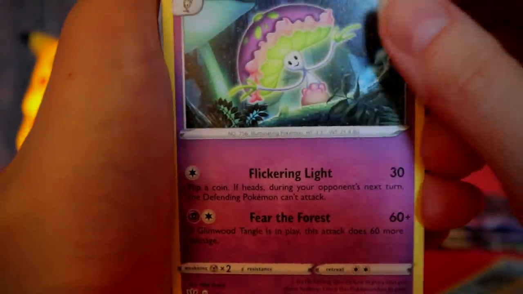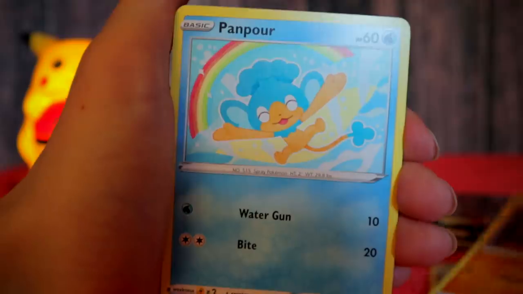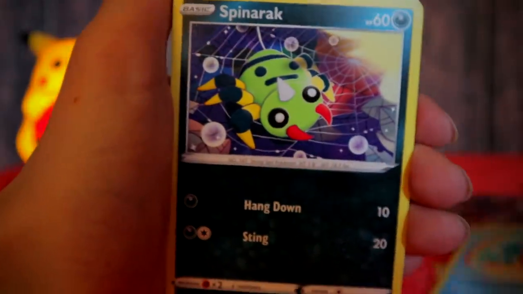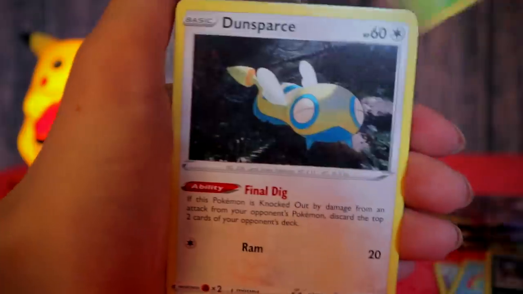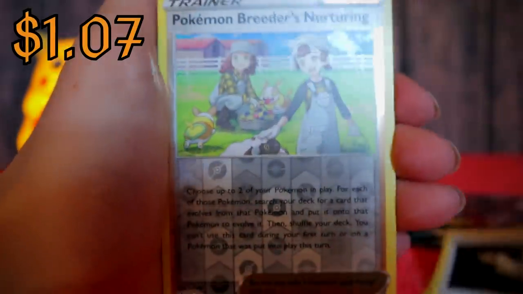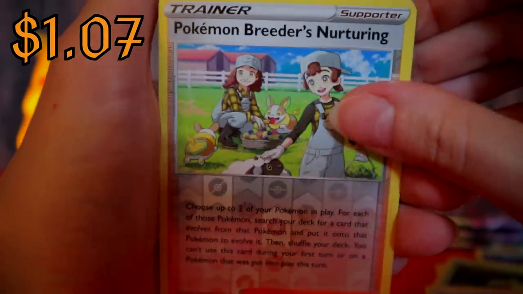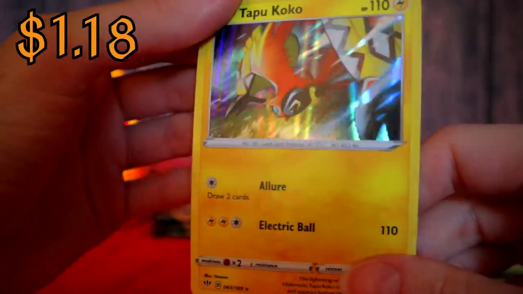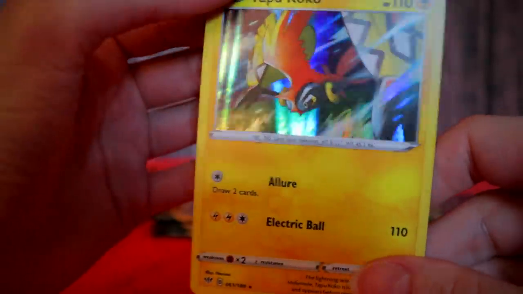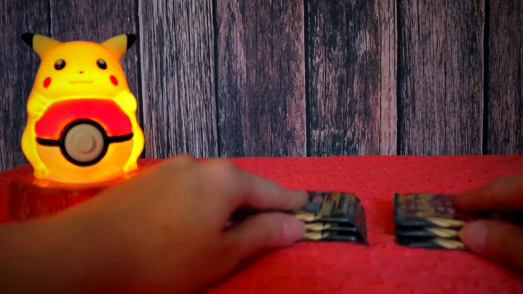Shinotic, another one of these Diglets, Panpour, Spinarak, Bonsweet, Dunsparce. Okay, nice. We got one of these Reverse Holo Pokemon Breeders Nurturing, and a Tapu Koko Holo with Allure and Electric Ball. I guess all of the Holo Rares were hiding until the end. Alright, we got 6 more packs.